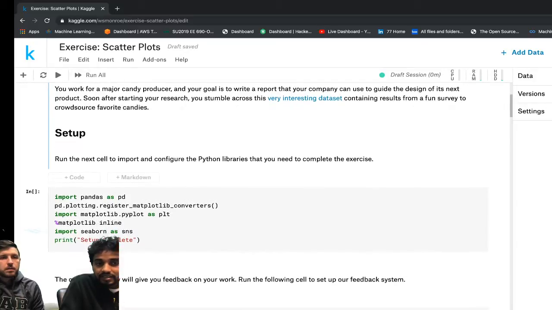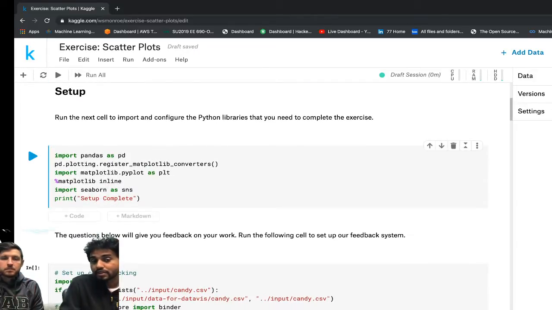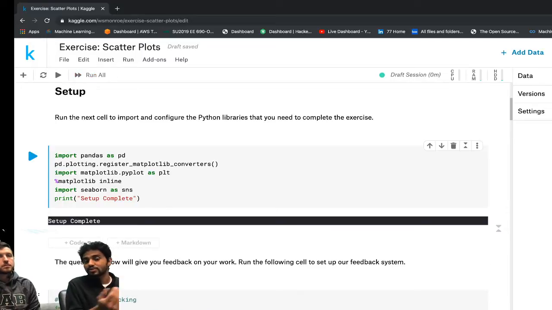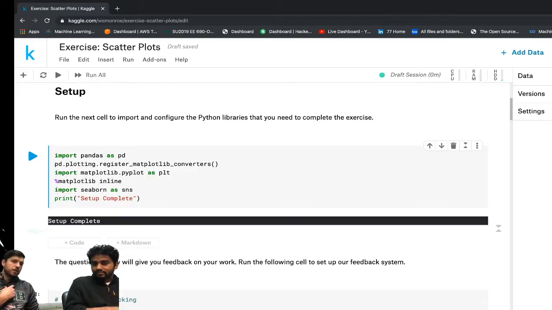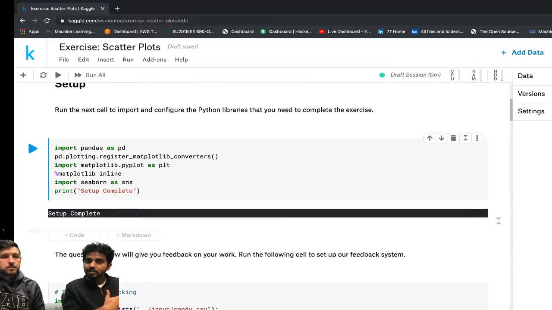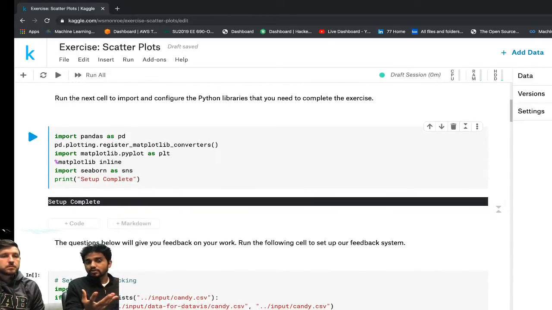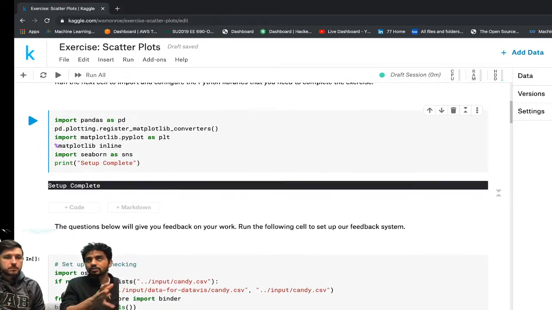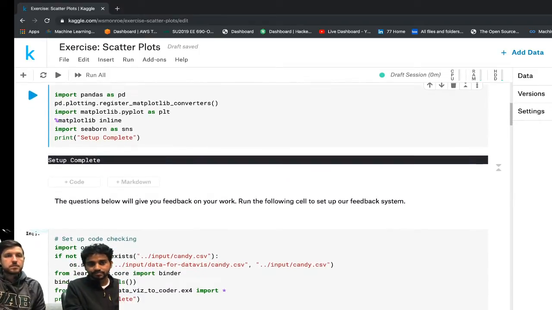In the initial cell, we are just importing the libraries that we'll be using later on. The first library is Pandas. If you watched our previous videos, you would have noticed that we were using Pandas and Seaborn over there as well, and matplotlib as the basic plot function that's available. Seaborn is, I believe, built on top of matplotlib. Yeah, it is. So we'll be using Pandas for capturing the data frame, and then we'll be using matplotlib and Seaborn to create a graph of the data frame or different plots.